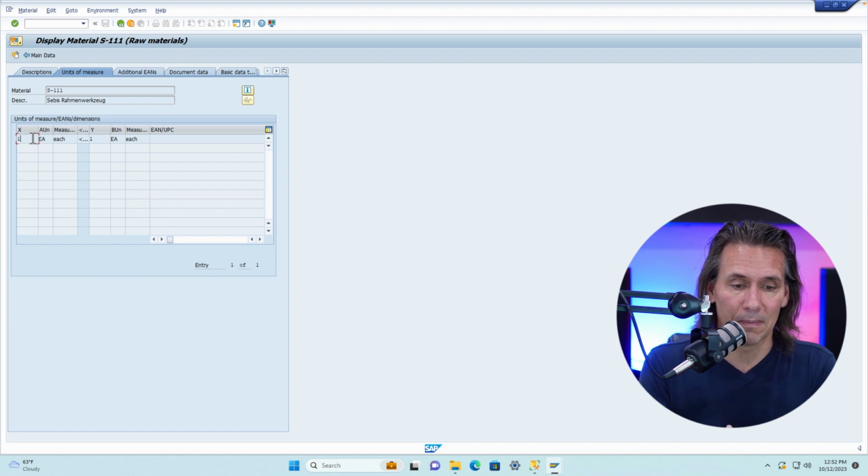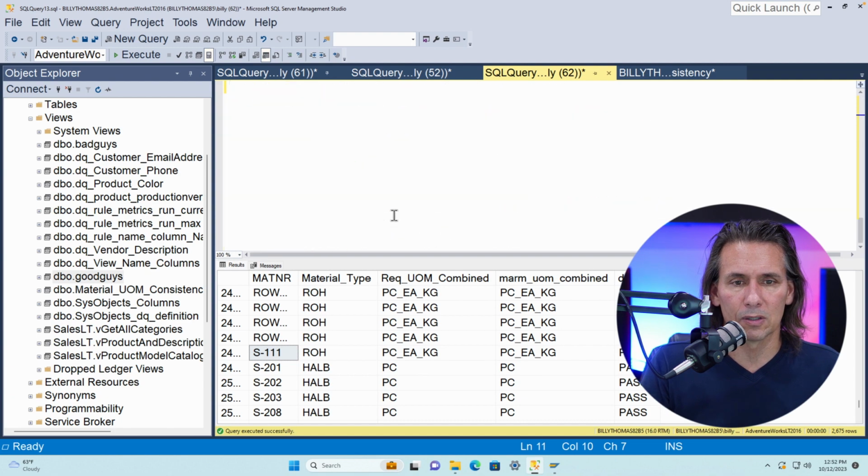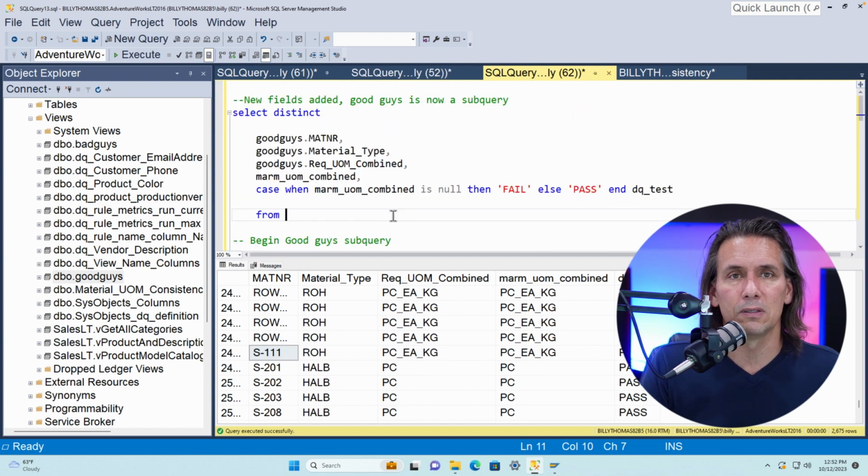So that's one way that you can go and solve this problem. One thing I want to give you a tip on that may be helpful: what if you don't want to have this great big long script and you want something that's a little bit easier to debug?